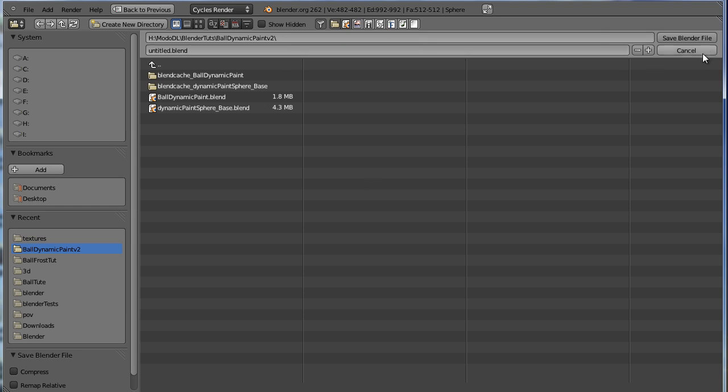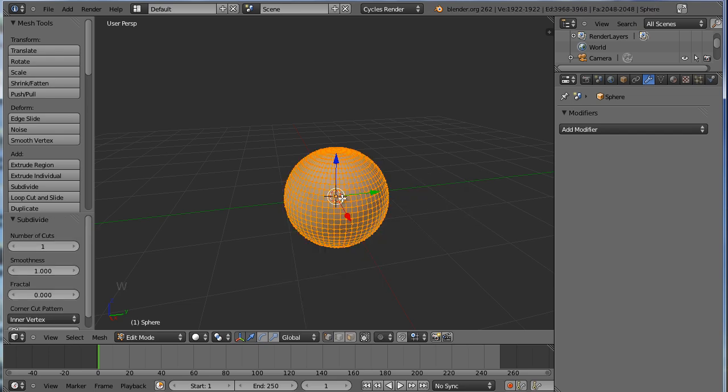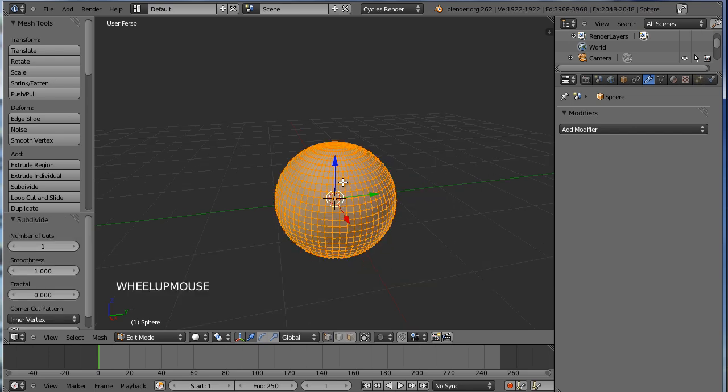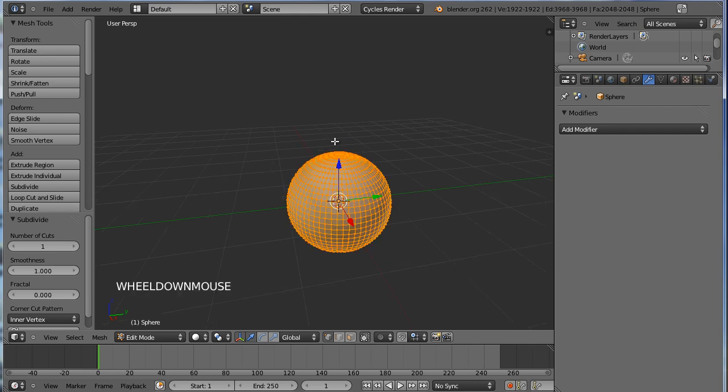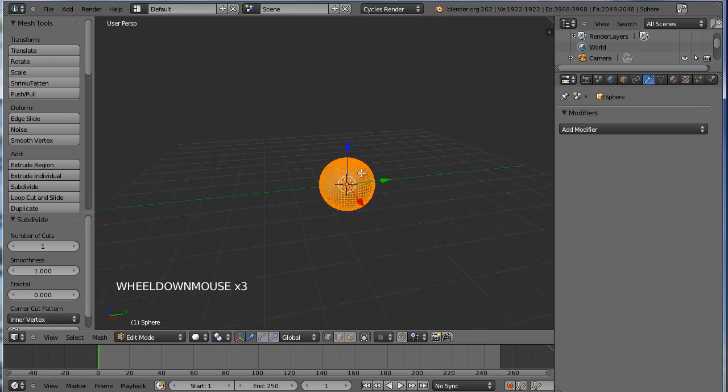Oh, sorry, I'm used to the Maya keys. Hit W, and we're going to subdivide smooth. That way we have a little more information on the mesh, so when we set up the dynamic paint, which is how I revealed those particles, we have some more vertices for the paint to use.